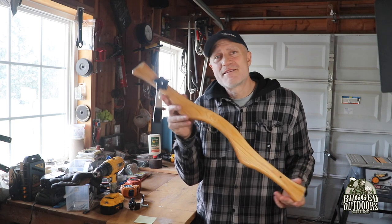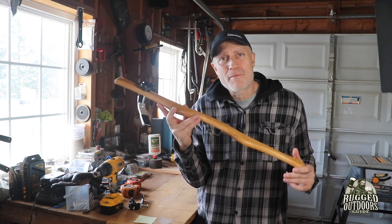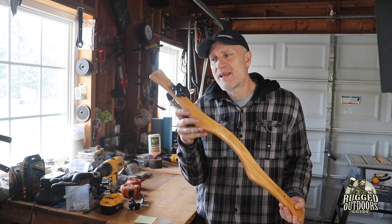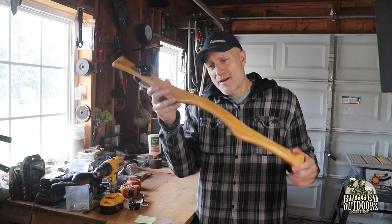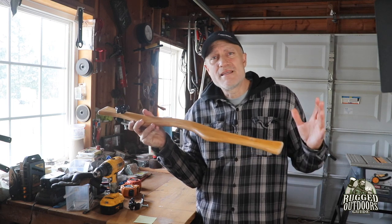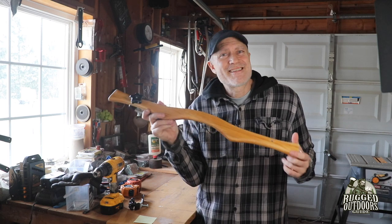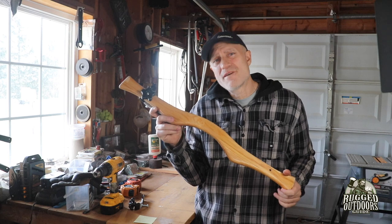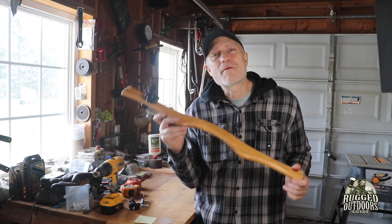I was given this as a very generous donation by a friend of mine named Greg Robertson. He's an online outdoor store retailer mostly dealing with paddling stuff — paddles, canoes, and other accessories. He gave me the yoke. He's up in Canada in a little town called Beamsville, Ontario, and he ships just about everywhere as far as I know — probably not canoes, but you can give him a call and check him out online. OrganicBoatShop.com.